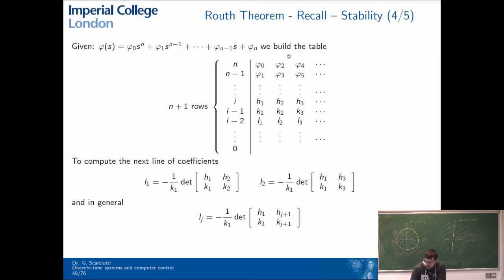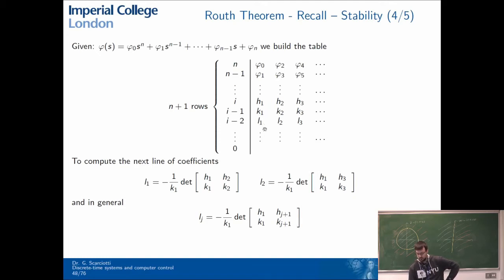So we construct a Routh table in the following way. We write in the first 2 lines the coefficients appearing in the polynomial. So the first line, the first spot is the first coefficient, then the third coefficient, then the fifth coefficient, and so on. On the second line, we put the second coefficient, the fourth coefficient, the sixth coefficient, and so on. Then, let's say that we want to compute the next element of the table, okay? And we compute the generic element at the step i minus 2, okay? So we want to compute L1, where we have already the previous 2 lines.